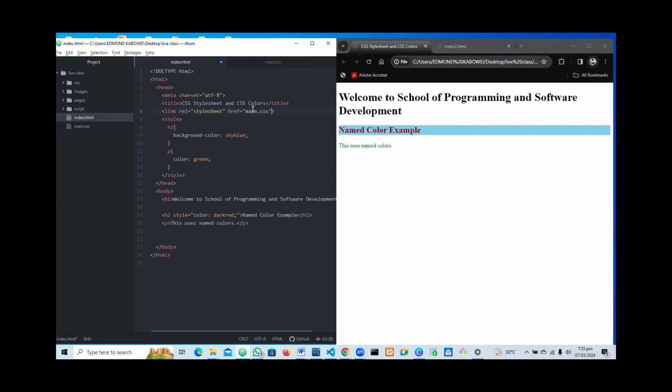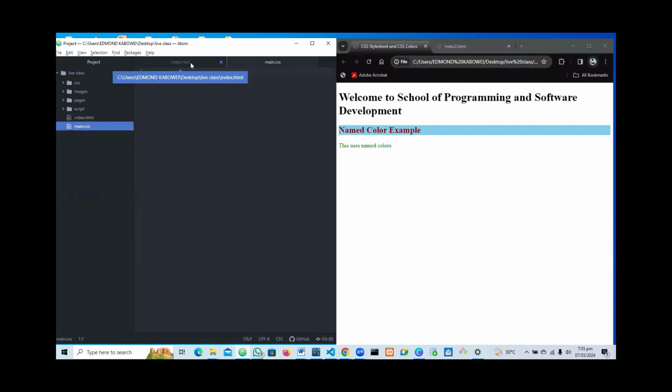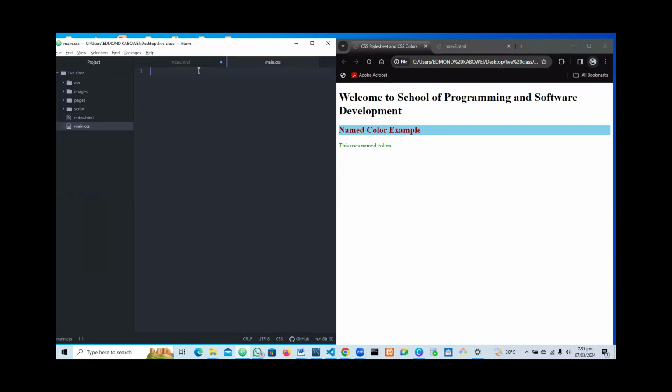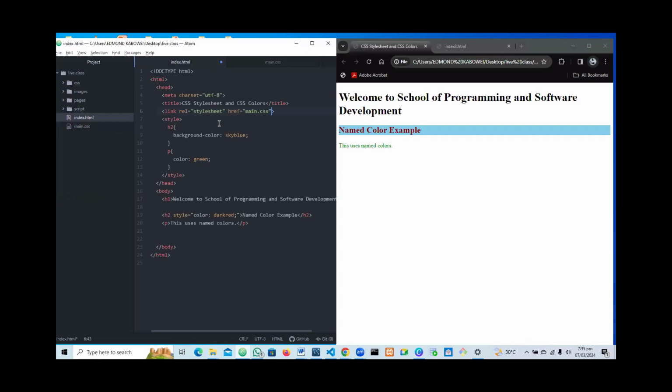Now this part is just going to say that I want the styles that are in the main CSS that I'm going to write here to be displayed in my page. So this is going to link whatever style I give here in the main.css to the exact elements which I specify in the main.css.